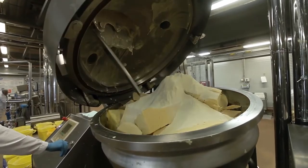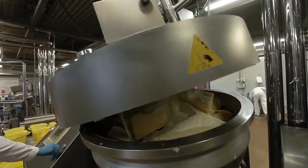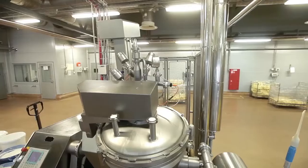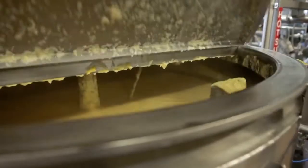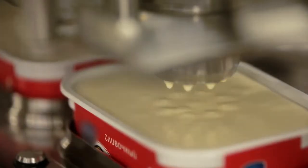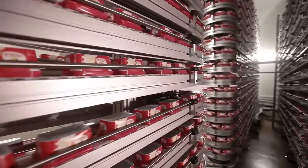After adding all the ingredients, the kettle is closed, vapor is automatically sent there, and the mixture inside is heated to 194 degrees Fahrenheit. After that, the cheese spread goes through the secondary thermal treatment at 284 degrees Fahrenheit to completely exclude the presence of any harmful microorganisms. However, that higher temperature kills not only harmful but also useful and living microorganisms, which are used as a fermentation starter for making semi-hard cheese. That is why cheese spread is considered dead.